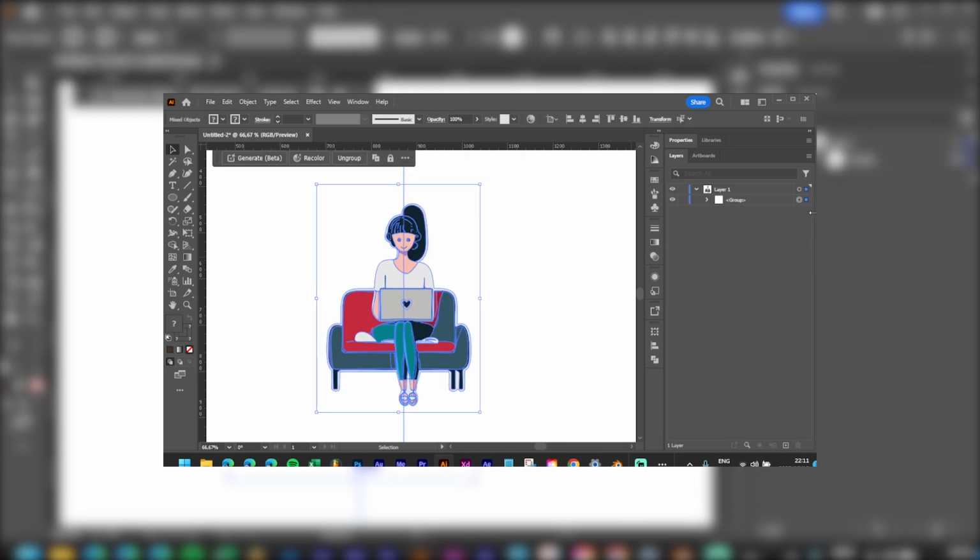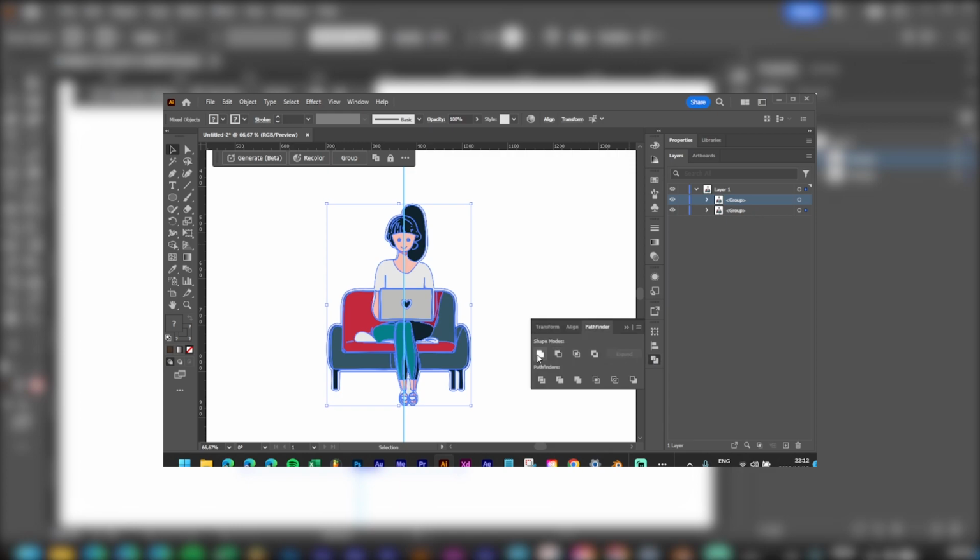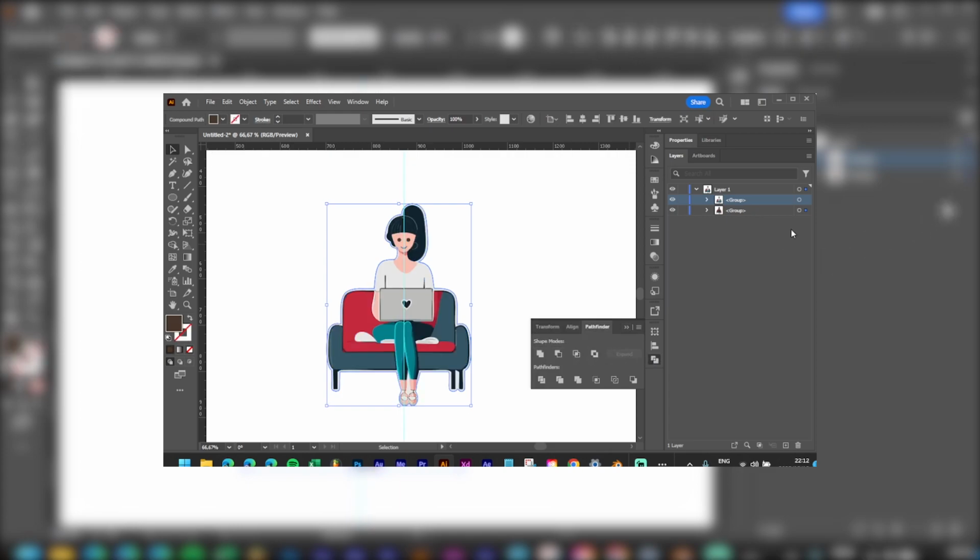Let's just press Ctrl G to group. Okay, I duplicated it with Alt drag. Then I'm going to take this one at the bottom. I go to the Pathfinder tool. I'm going to unite everything, just like we need to unite the world. No more fighting. Imagine all the people, all of those things. And then we're going to put a stroke on it.